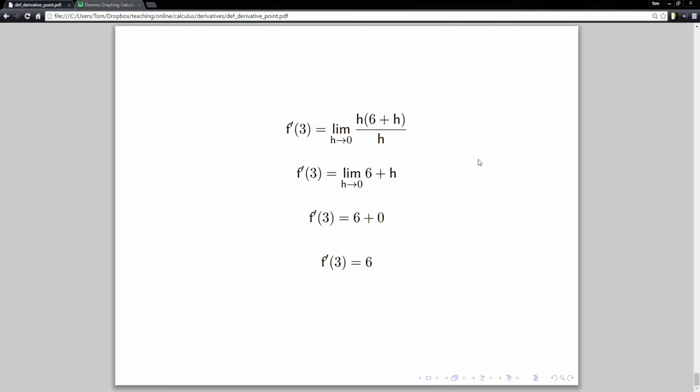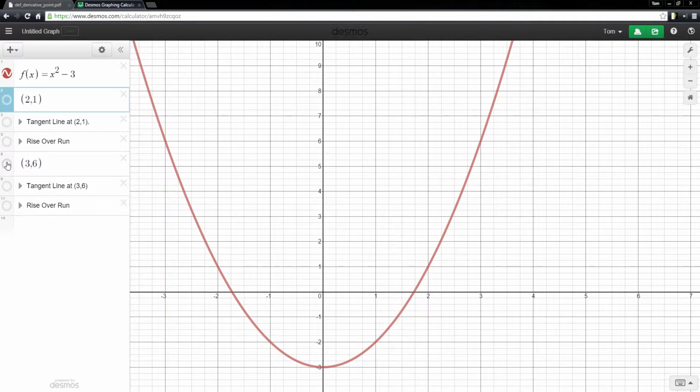So one more time, let's take a look at the graph of this example and just look at that. This time the point was 3, 6 up here, and there's our tangent line. We calculate that out, and again we're going to look at the rise over the run. The run in this case is positive 1 right here between this point and this point here, and it goes over 1, it goes up 1, 2, 3, 4, 5, 6. So the rise over run, the slope of that line, is 6 over 1. So again, the graph here agrees with our calculation.